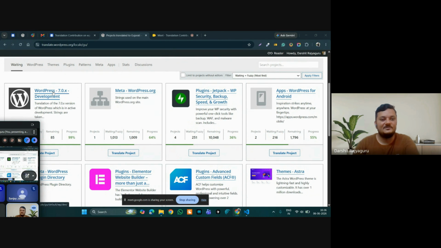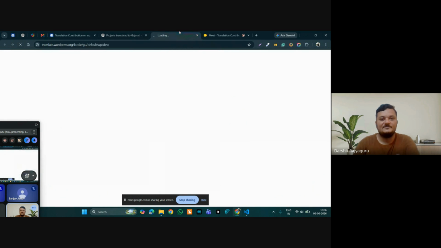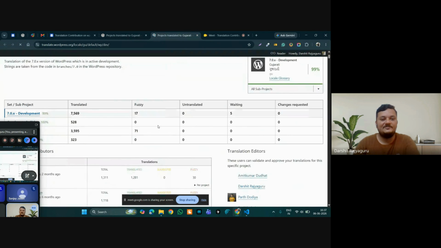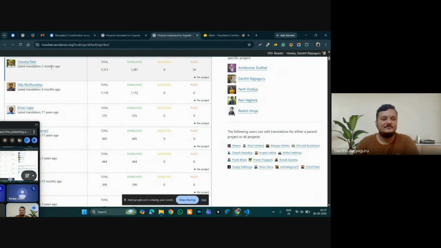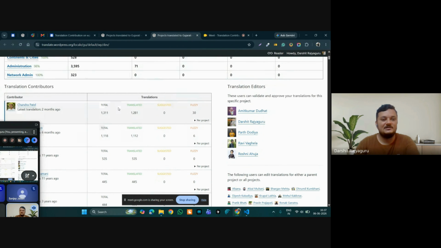For example, for WordPress 7.0, we can see the state of untranslated strings, strings waiting, and the total number of translated strings. Here are all the contributors who have contributed to this language. You can follow these steps and continue for your language.